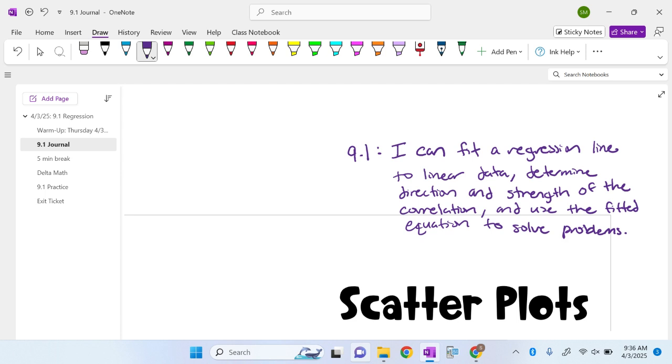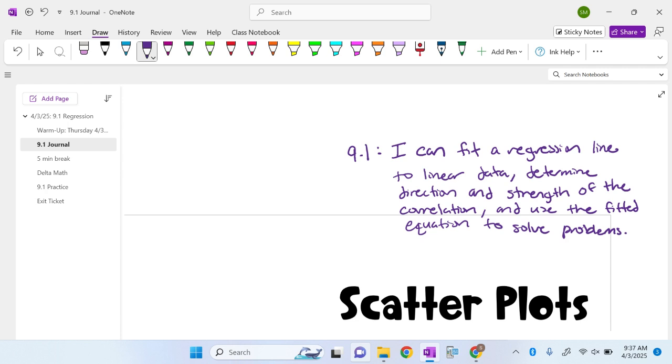We did this a little bit with the quadratics where we were plugging stuff in for x and evaluating it. That's what I really mean by solving problems. Now, specifically with the regressions, we're going to be looking at scatter plots as well. You guys have heard the word scatter plots before, probably back in middle school, maybe early elementary school. Can anyone tell me what a scatter plot is?